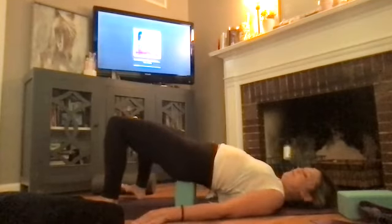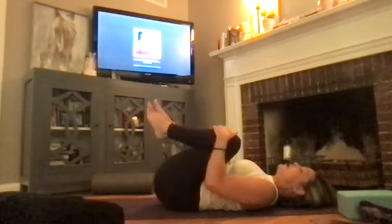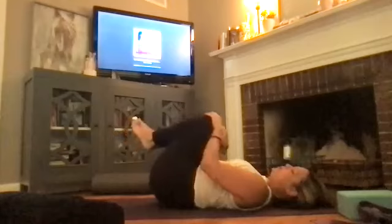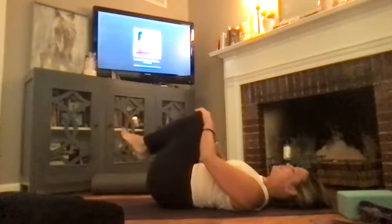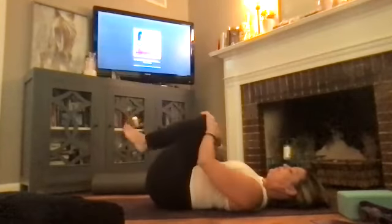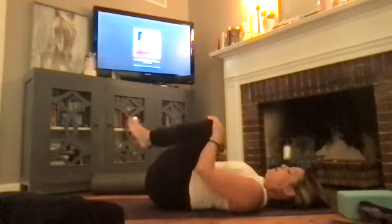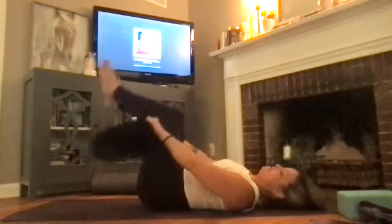And when you're ready, lift the hips, remove the block, bring it down. Knees come to the chest, and we're just going to roll it in a circle. So massage out all of those muscles, holding us together, holding us in place, and go the opposite direction. And we're going to take our bolsters underneath our legs.